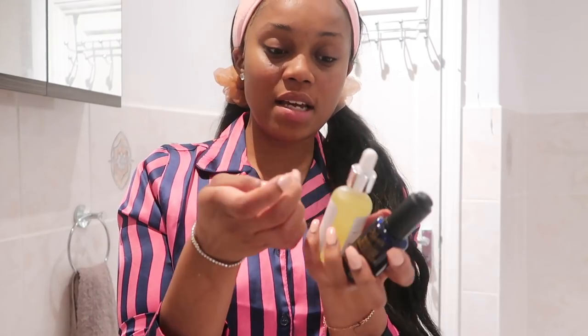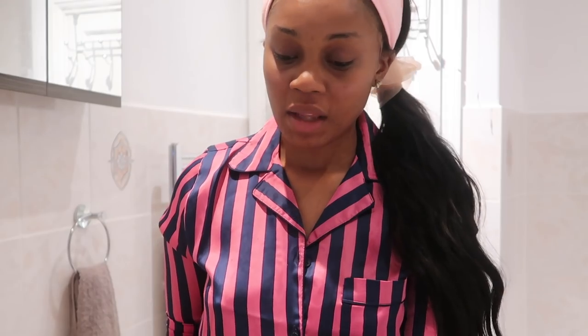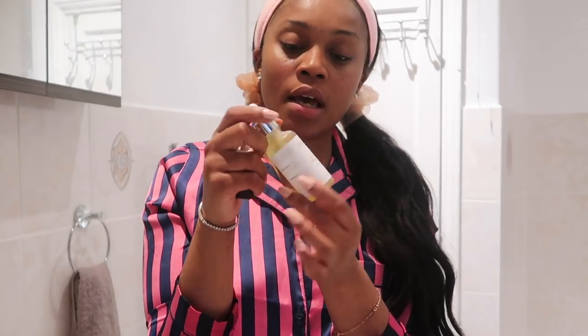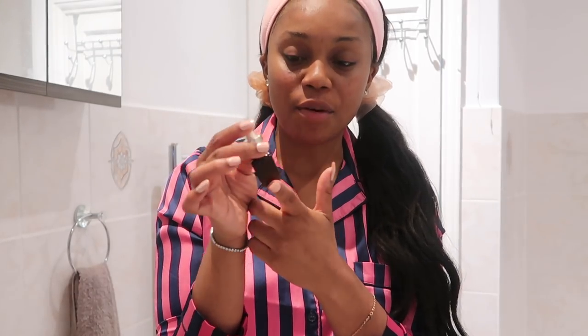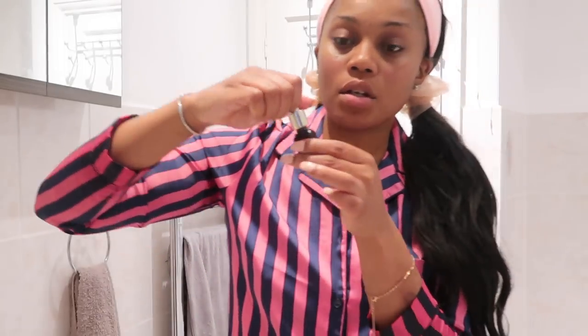We've got three serums here. We've got the Kiehl's Midnight Recovery Concentrate, and I absolutely love this. I've been using this for over a year now. It's definitely a holy grail. Then we have the Glow Pot Marula Oil Facial Serum. Again, I think I've been using this for a year. They sent me another one in PR, and I think they changed the bottle as well, but this is just gold. And then we have the Estee Lauder Advanced Night Repair. This is the 7 ml, it says. I thought it was even 10. And I'm just gonna apply that to my face.